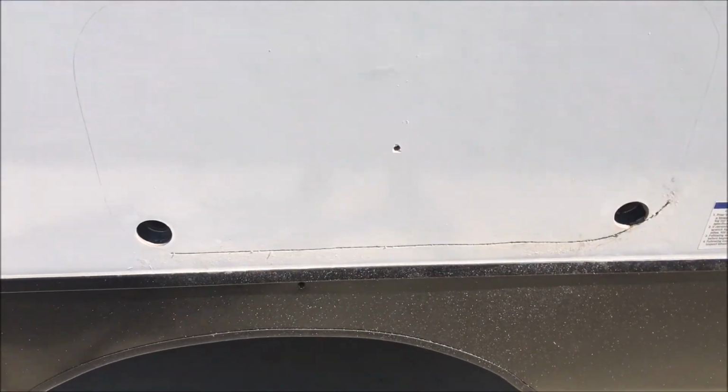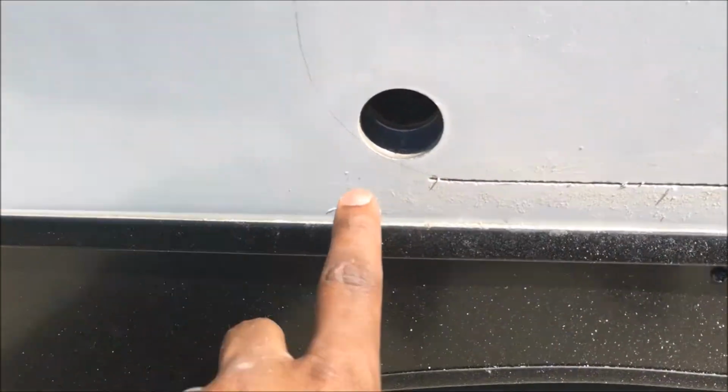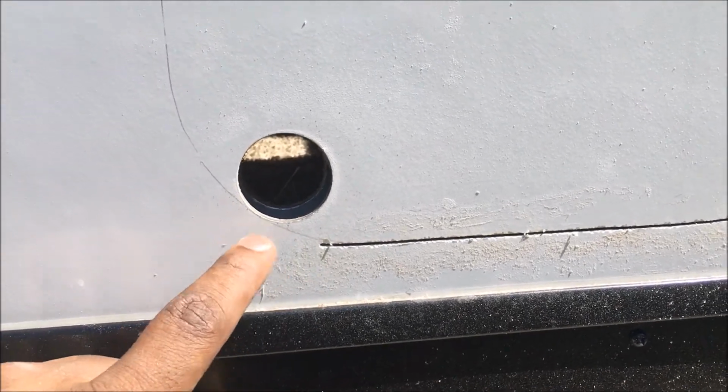So here's where we are so far. I got two pilot holes. I've cut all the way through here, which is definitely an aluminum piece all the way through there. I don't think I hit any uprights, I'm not sure. It went through like a hot knife through butter. So now I'll just cut around here. We'll go inside and look at what it looks like inside.